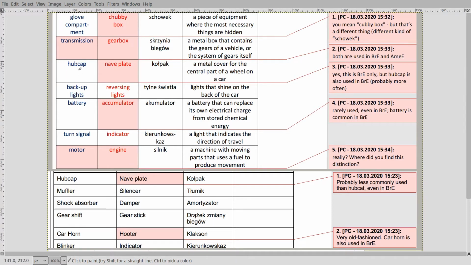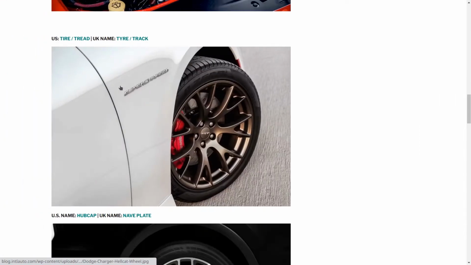So you cannot say that hubcap is exclusively American and naveplate is British. And what's worse, actually hubcap is a more common word, right? At least that's a word I've commonly heard from British people, but naveplate is a little less common, I would say, even in British English, right? So this would be confusing or misleading, actually. So when you find this kind of distinction, because you've obviously used some sources, right? But you cannot rely on all the sources without question, right? So it's your task to actually make sure that these terms are accurate, right? So let's use this example with hubcap, right?